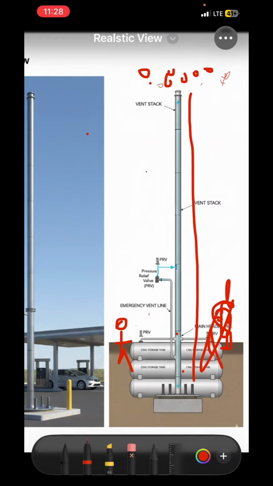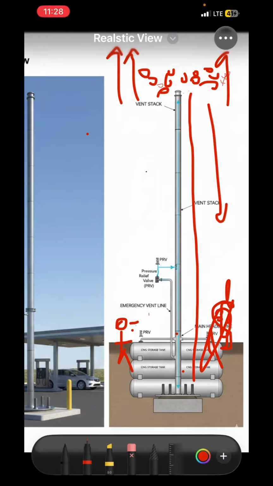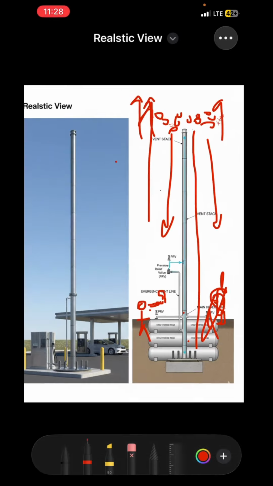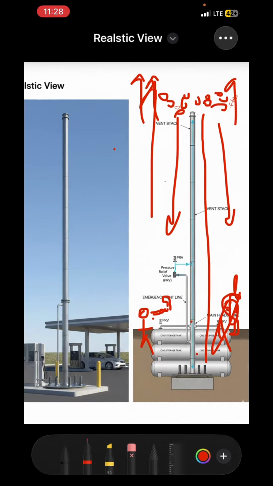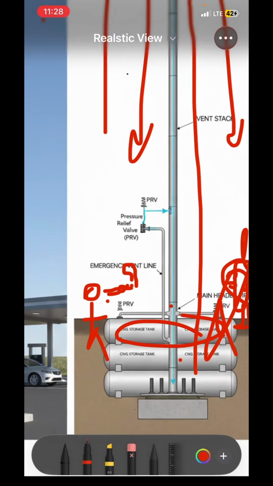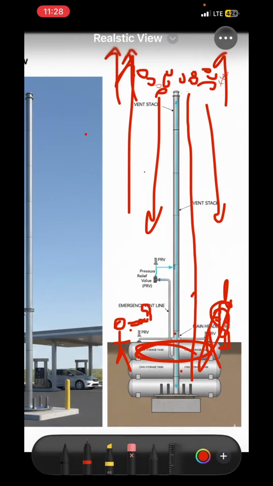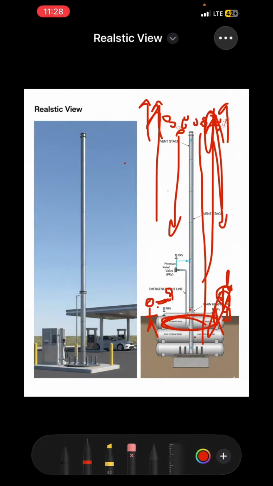Okay, and because methane and all the gases, right, CNG, compressed natural gas, are less dense than air, what happens to the gas? The gas evaporates. It goes straight up. This gas is not going down. If somebody is smoking, let's just imagine that there's an idiot smoking in a gas station, the methane gas is not going down. The methane gas is going up, and because of that, it is a perfect safety measure. So that's what we need. It helps to regulate pressure in a gas station because too much pressure is a problem. So basically, this is what the gas tank is going to belch when there's pressure build up. Okay, so that's that for that.